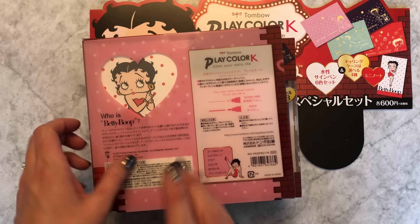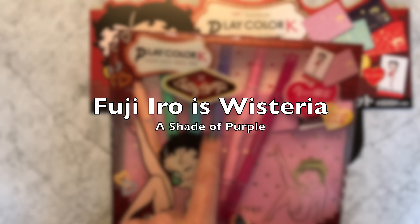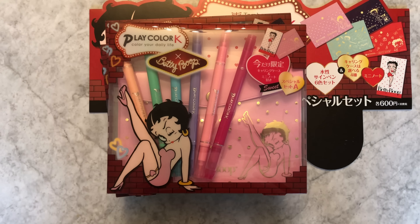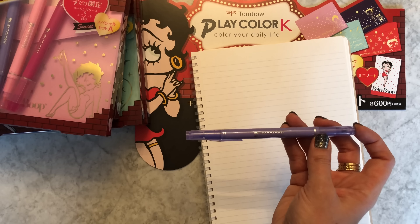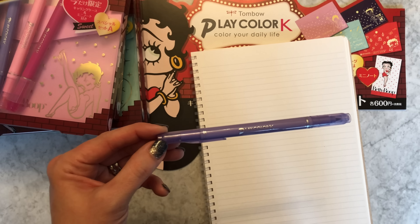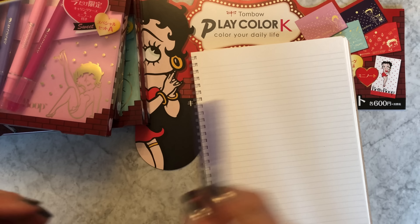I use these markers in my journal and really enjoy them. In Set A you get coral pink, mint green, aqua, and Fuji iro - it's kind of a lavender. I actually have one I can show you. I'll put a translation below, but we generally just call it Fuji iro on our store. Here it is - it's kind of a rich lavender. We've got the 0.3mm on one end, which is extra fine and I use it to write, and the 0.8mm on the other end, which is a relatively fat tip. I use it more for outlining, dotting, Gantt charts, or filling in squares when tracking goals.